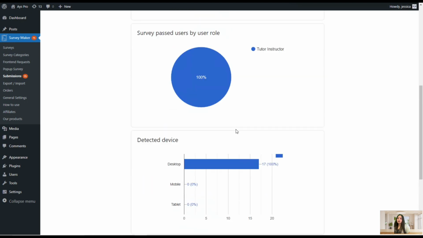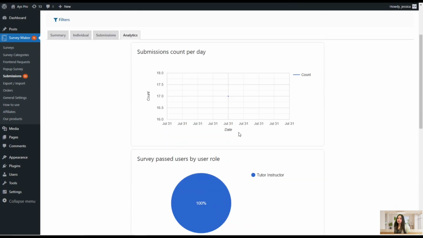And as you can guess, this information will be of great help to you to determine what country, for example, your users come from, or how many users pass the survey each day, etc.